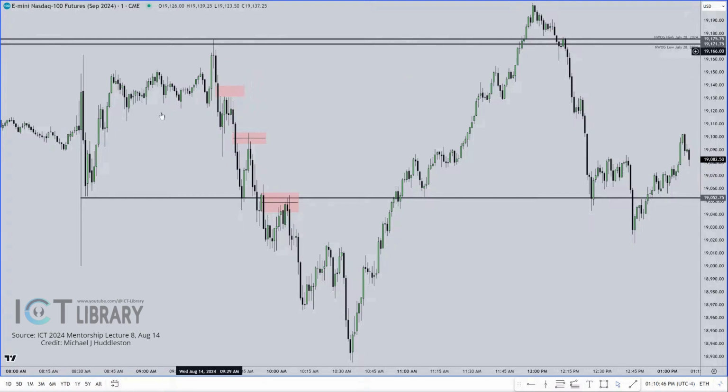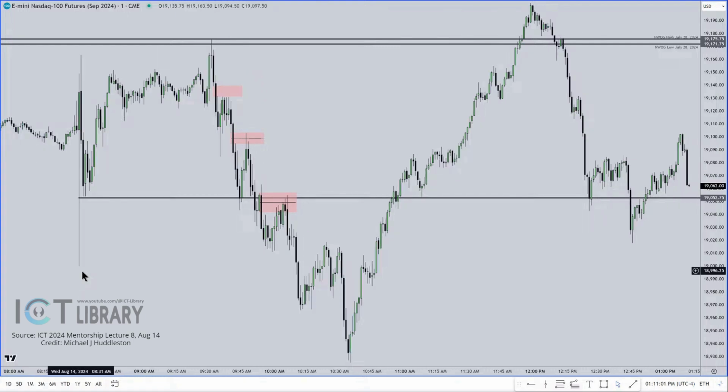Or if it's a high impact news driver, then it's going to be what? It's going to be the liquidity below that. So we don't need to see a relative equal high or relative equal low when there's a CPI number, PPI number, or FOMC, or non-farm payroll. Those are the characteristics that you look for after the report. You look at how they're going to come back on the individuals that would have made money on that run. This is a day I would not be interested in if it just keeps grinding higher. I won't chase that. I won't worry about it. And then I want to be a part of a day like this.